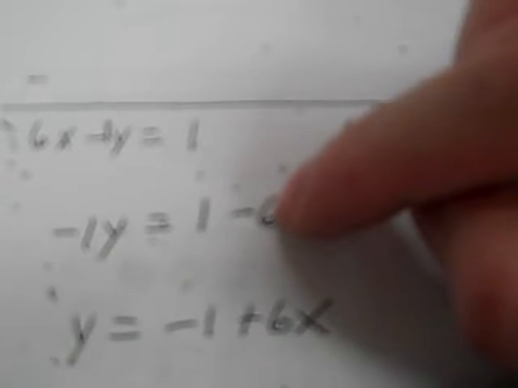Okay, my next one. Again, that's not in slope-intercept form because you don't have the y out front. So I moved the 6x over here. Negative 1y, and then I subtract it, it goes away, and then minus it over there. Then this negative 1, I'm going to divide everything by negative 1. So that'll just become y. 1 divided by negative 1 is negative 1, and negative 6 divided by negative 1 is positive 6. So again, I move the 6 over, so minus 6x, and then I divide everything by this negative 1.